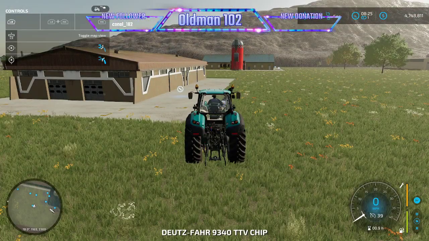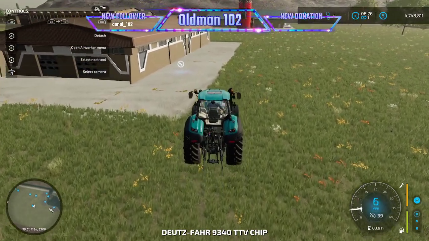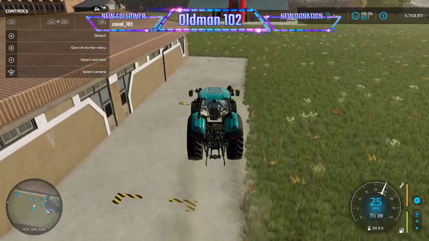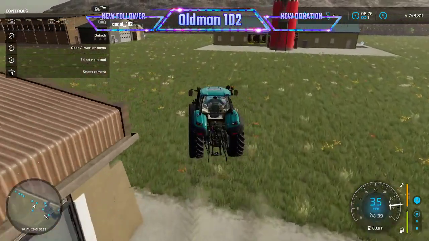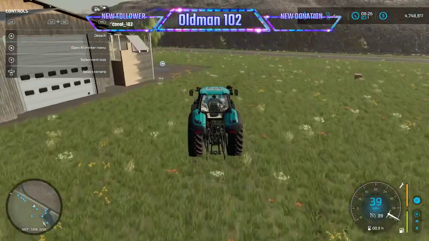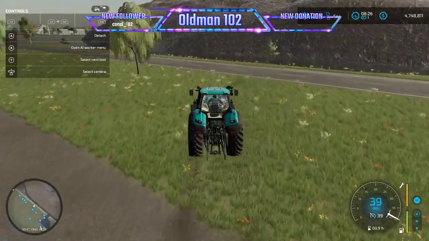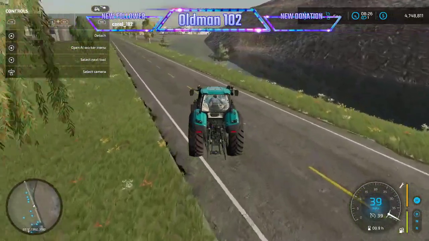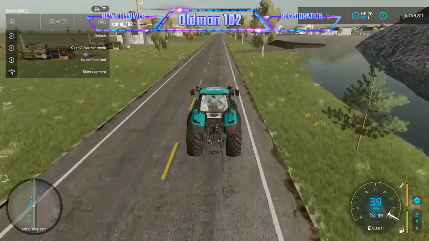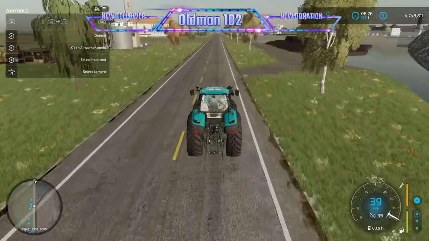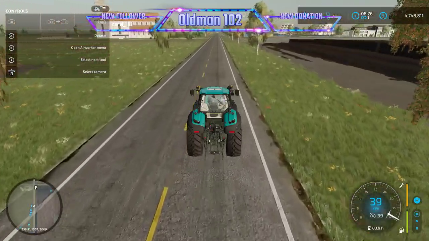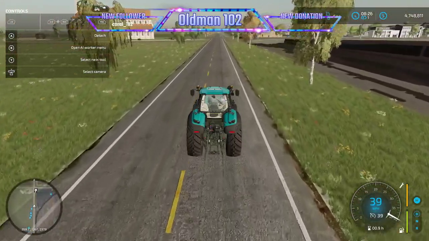Let's head back to the farm and harvest our new crops. Make sure they work. Do I know when I plan on releasing this map? If testing goes well today, tomorrow. Oh, there's one more pallet there. That's right, I'll get it later. If testing goes well tonight and tomorrow, I'm going to get it to my Patreon members this weekend. Not sure what day. And then the Patreon members will have it for a week, and then it'll go public.